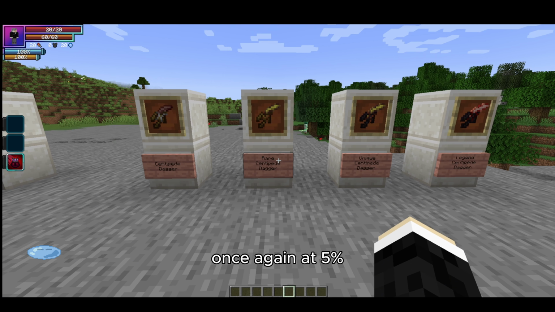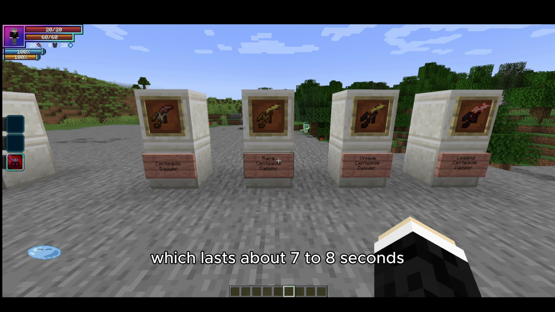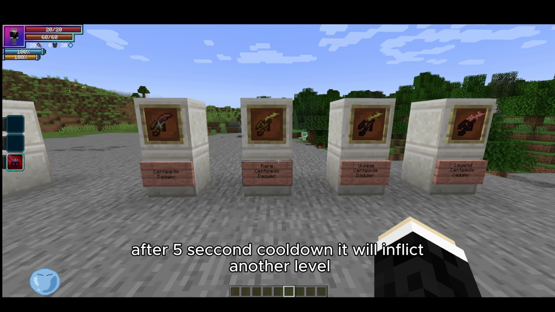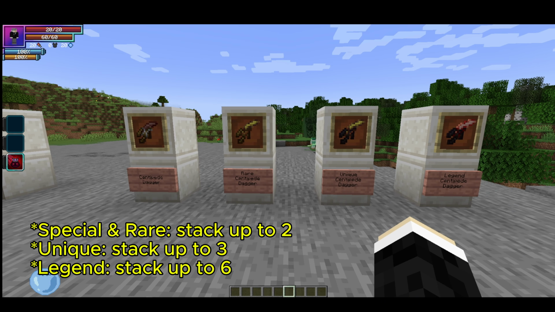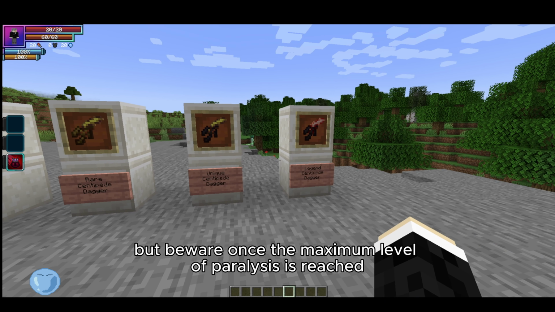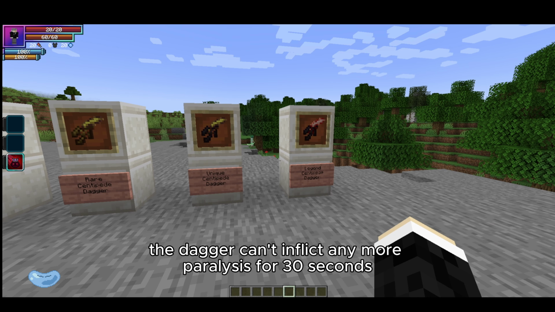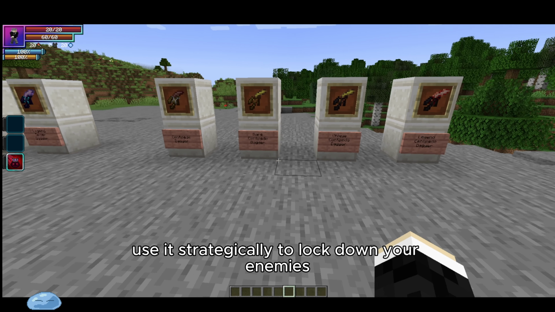Now over here are the Centipede Daggers. They drop from the Centipede boss on floor 20, once again at 5%. On hit, the Centipede Dagger inflicts paralysis 1, which lasts for about 7 to 8 seconds, and after a 5-second cooldown, it can inflict another level, with Rare and Unique capping at level 2, and Legendary at level 3. But beware, once the maximum level of paralysis is reached, the dagger can't inflict any more paralysis for 30 seconds. So be sure to use it strategically to lock down your enemies.